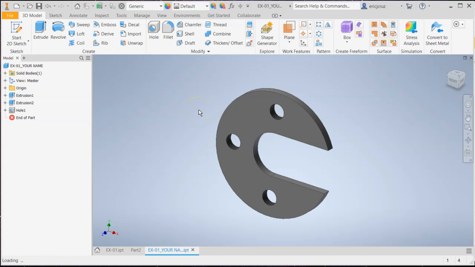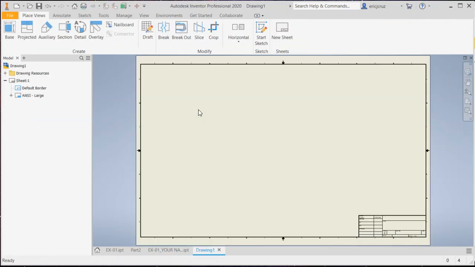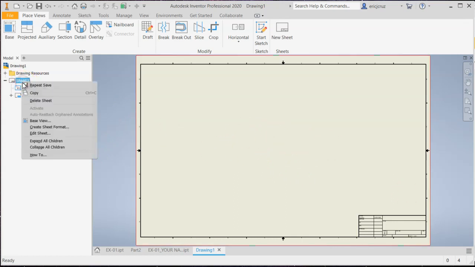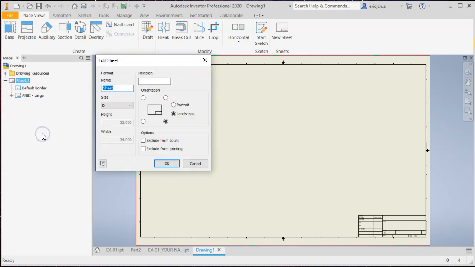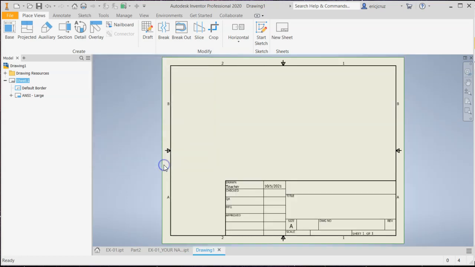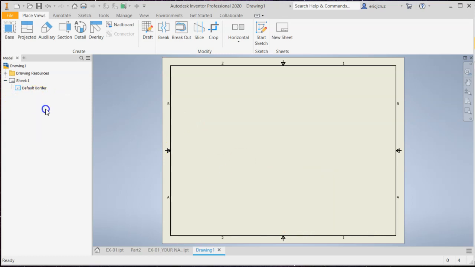Autodesk Inventor will start setting up a drawing sheet for you, and we need to modify certain things. This is crucial. You need to be able to do this step because you'll be printing these out and making an Inventor portfolio. So let's adjust this because right now the default sheet is not what we want. Where it says sheet 1 in the browser, you're going to right click that and then click on edit sheet. You want it to be size A and click OK. There are 2 options underneath that, so you might not see that. There's that little plus. Where it says ANSI large, that's this text box. We're going to right click that and delete it.